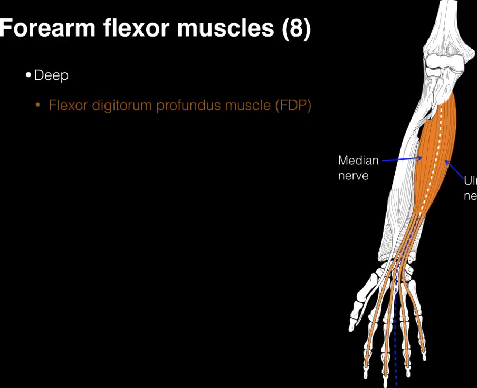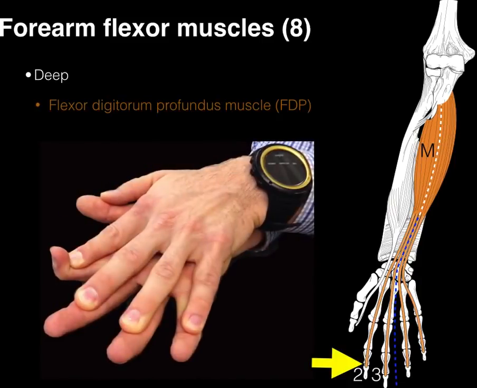And so if we follow that dotted line, the median nerve innervates the part of the belly that acts on digits 2 and 3, your index and middle finger. And so here I'm bending the DIP joint. That DIP of digit 2 and of 3 is the median nerve innervation portion of the FDP.